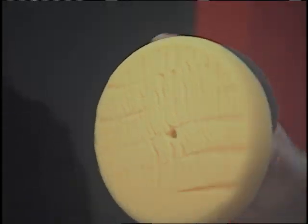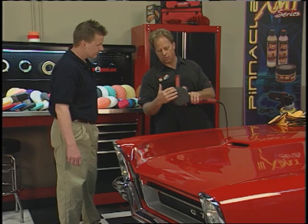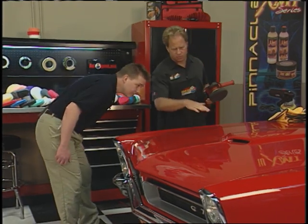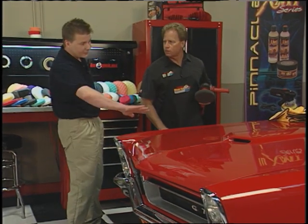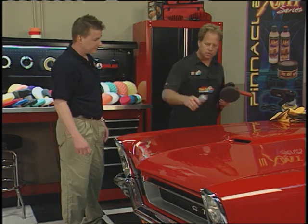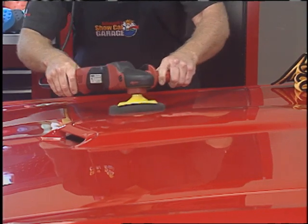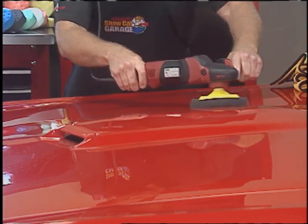Tell you what, can I give this a try on that car over there? Sure, not a problem at all. Well, I've placed this gray polishing pad on here. And if you look at the scoop on the 65 GTO, notice the curve there? Yeah, there's a nice radius that goes up and then across the top. So let me just experiment right there with that. It makes it really easy to get in here and buff that curve. Okay.